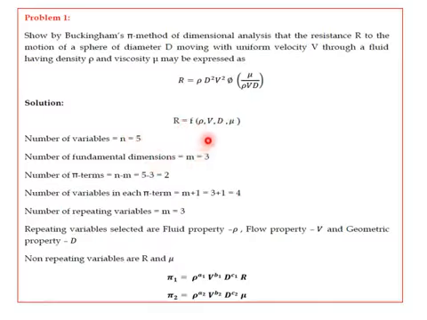We have fundamental dimensions as 3, because in density there is mass, M and L, in velocity there is time, in mu there is time. So all three physical quantities are involved, M, L, T. Therefore the number of pi terms is n minus m, so 5 minus 3 is 2, so there should be 2 pi terms. How many variables are there in each of the pi terms? It is always m plus 1, so 3 plus 1, that is 4. So the number of repeating variables has to be 3.